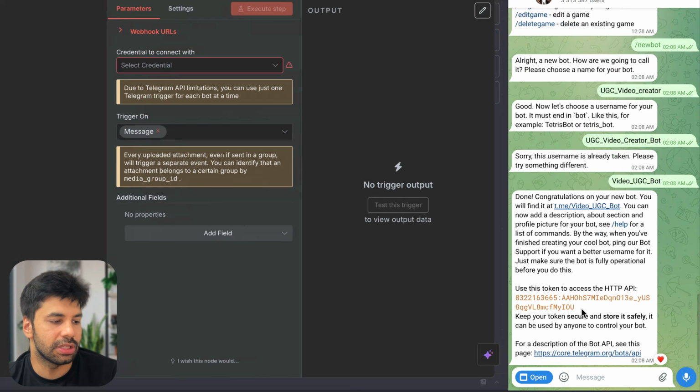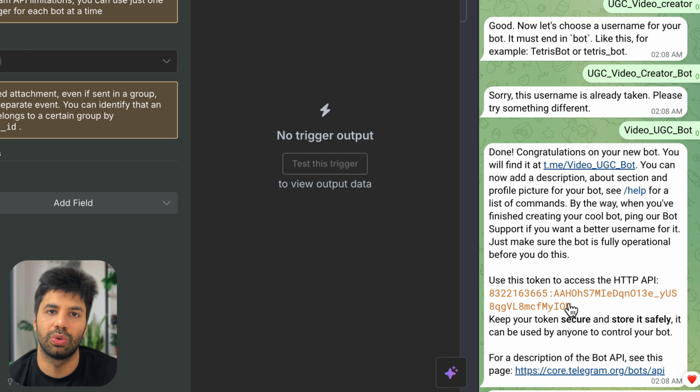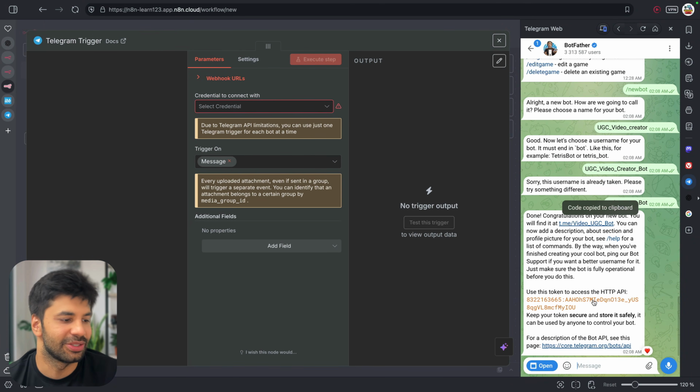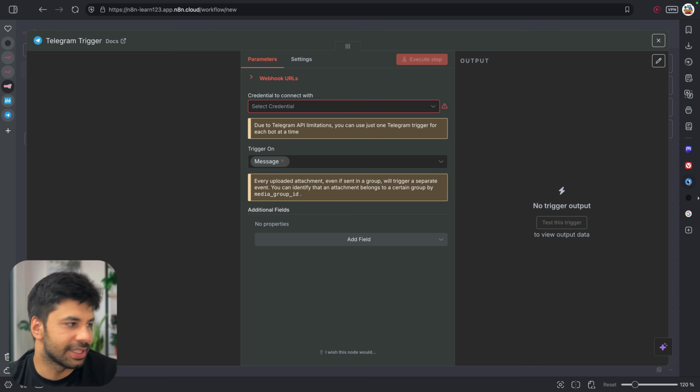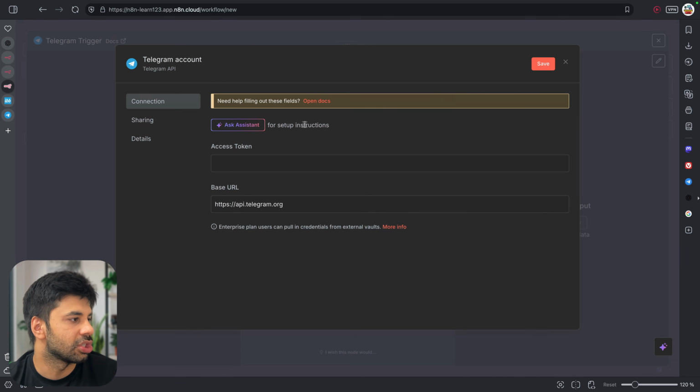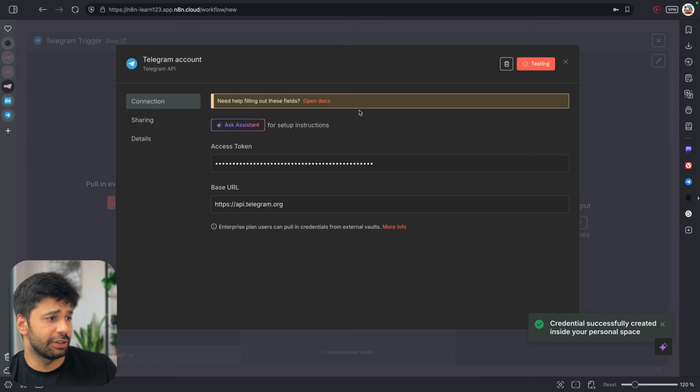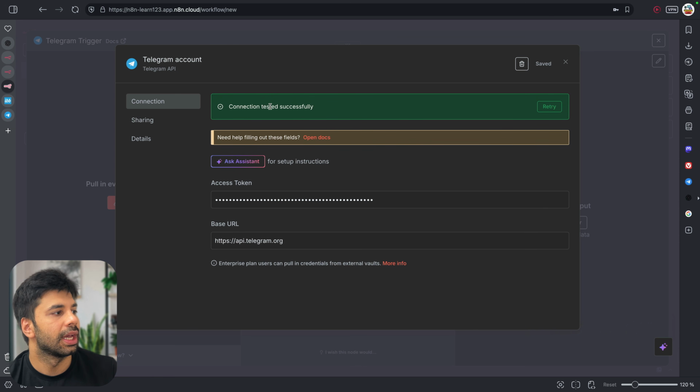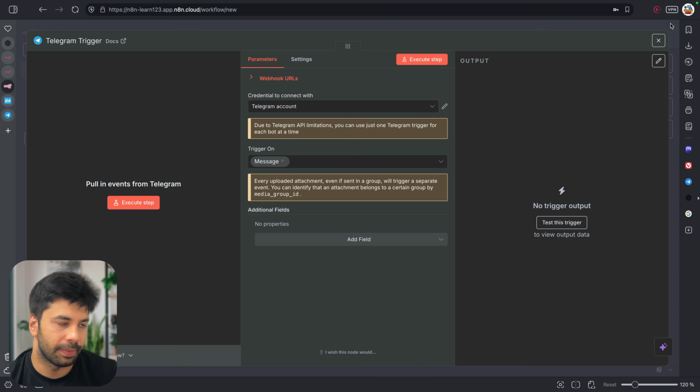Now this key is very, very important. Please make sure that you don't share it anywhere, and also you are able to just copy this. So if you click the same, it will get copied. Now, once you have copied the same, everyone, you can just create a new credential and here just paste this key, right? So if you paste the key and click save, it will show green only if you have a proper account. So see, connection tested successfully, which means that yes, the key is valid, right?